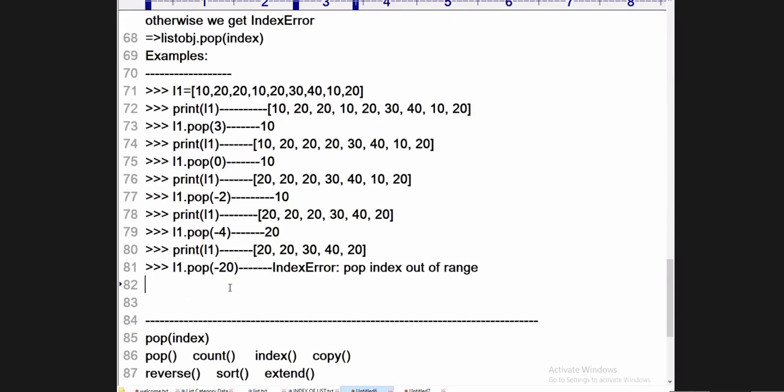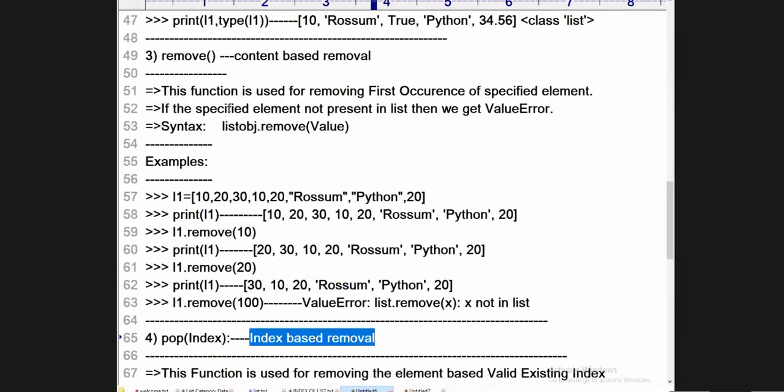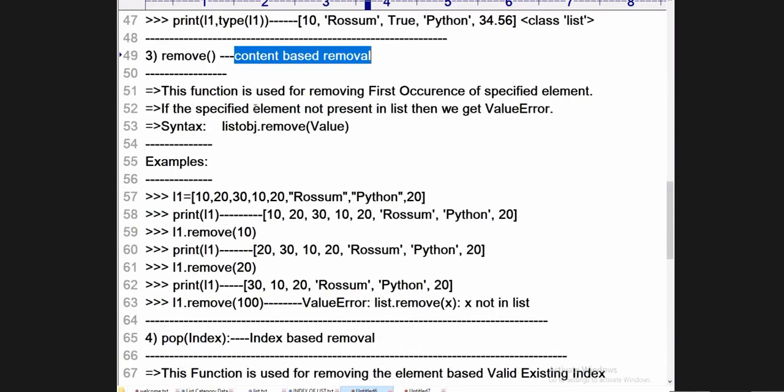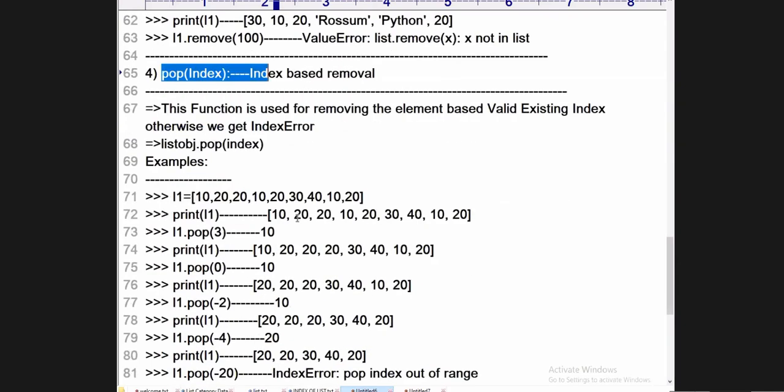Okay, so any value if you want to remove, you can remove based on an index. This is called index-based removal. This is called content-based removal. Don't ask me the difference. So what is the difference between remove function and this? Here only I said, if you want to remove based on the content, go for the remove function. Based on index-based removal, go for pop of index. I told already in the class. Fine. Come on to the point of it.